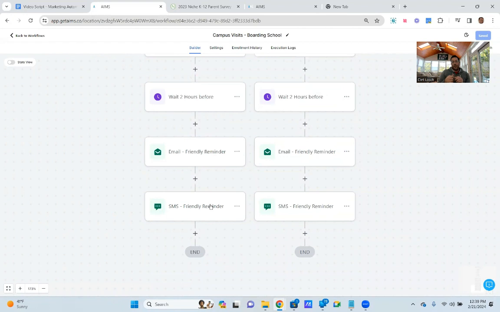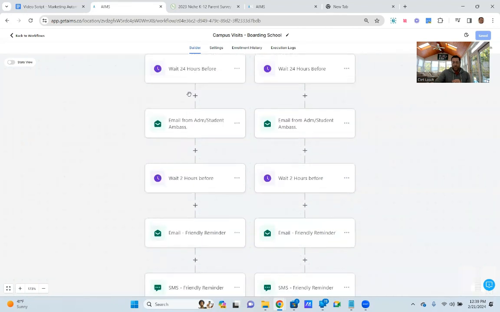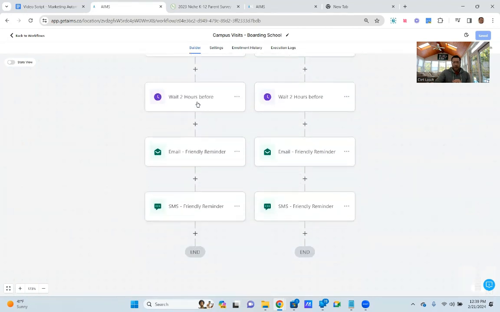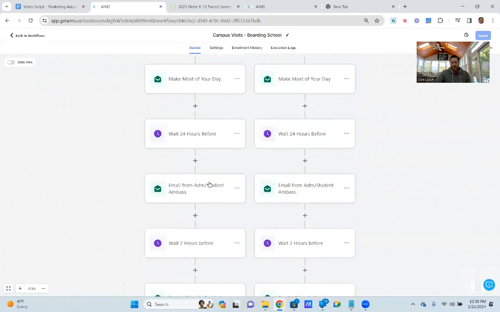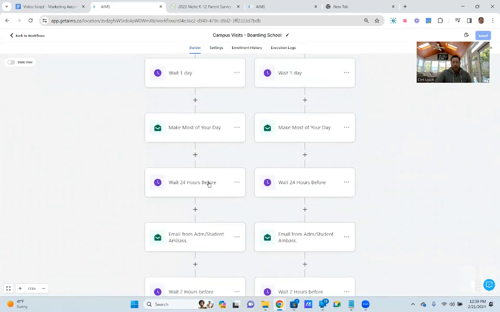So let's integrate a text, and texts have proven to not only get opened, but they increase show up rates. Now you could have integrated text at any point through this process, but maybe that's your final reminder before the event. All right, so you can start to see how you're personalizing some messaging in here.